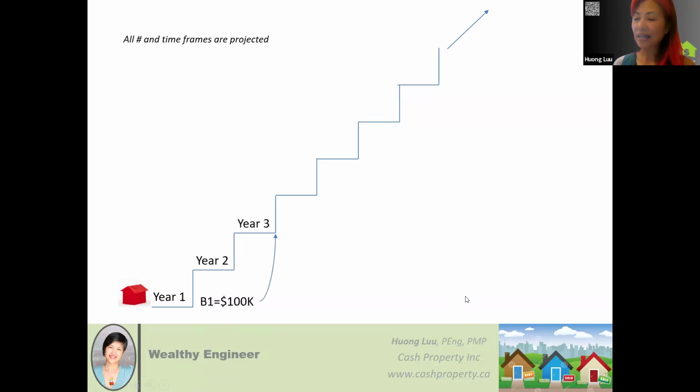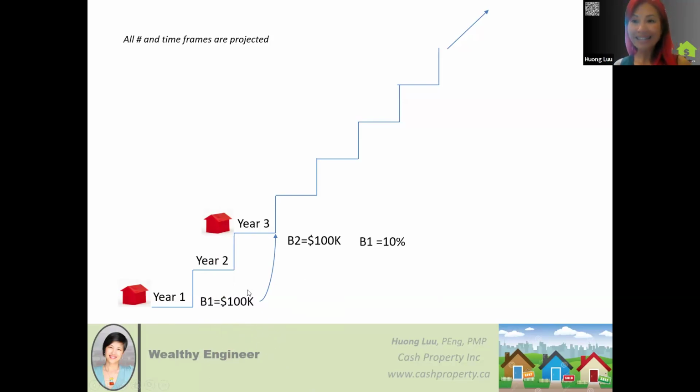Okay, and then in year 2, year 3, your money just sits in there. And what we're projecting is that all of the money is going to be returned back to you at the end of the 2 years, so basically the start of year 3. After that, we're projecting that our cash flow, our mortgage pay down, and the appreciation is going to be around 10%. So you, as the person coming in, and all of the partners, are going to make about 10% year over year. And we're projecting that at the end of year 2, at the start of year 3, you're going to get all of your $100,000 back.